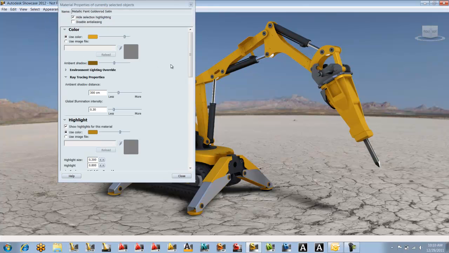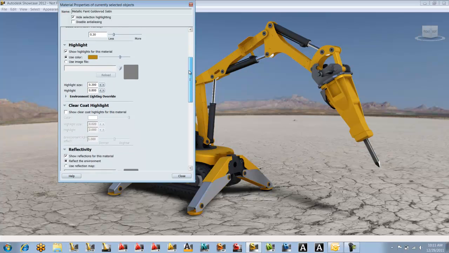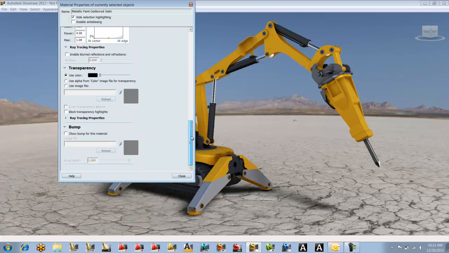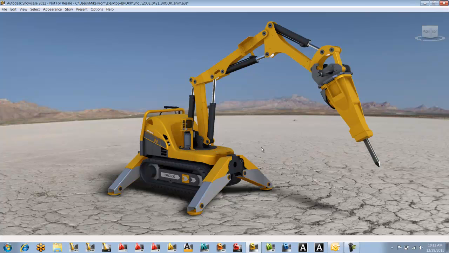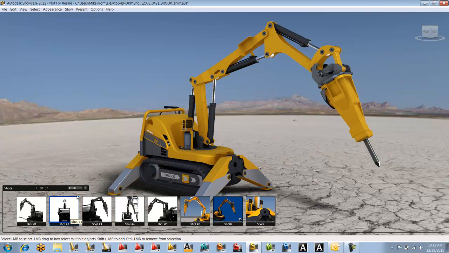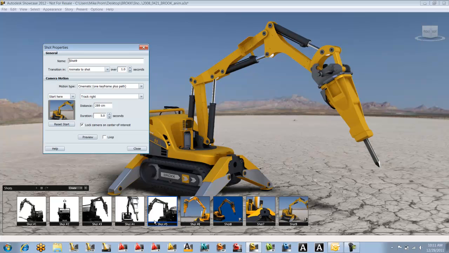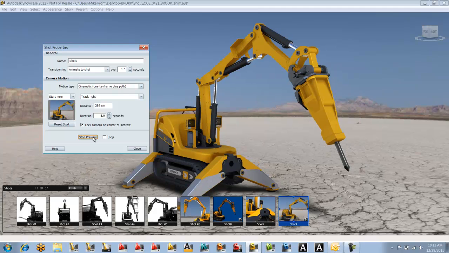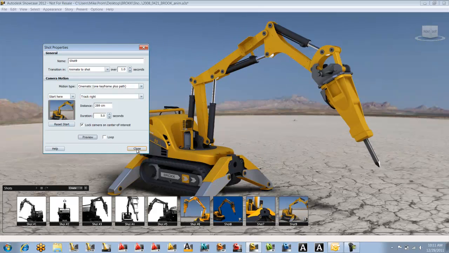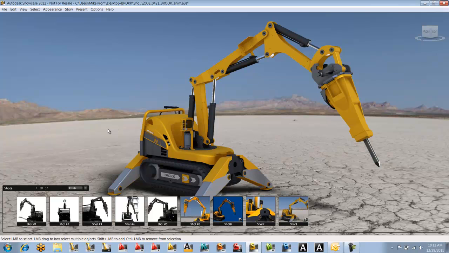Another thing to note with Showcase is the different capabilities I have here of changing the materials. So there's our material properties, reflection, bump maps, transparency. This allows me to tweak the colors, give them a more exact look. Also, I have capabilities of putting lights in here, a spot light or just a local light. And with our different views, we can actually create shots. We can do a start, end, just a still shot, cinematic. You can see some of the different options we have here. I'll select a preview. It gives you a good idea of what these shots can look like. Now, the nice thing about these shots is you can actually save those out as AVIs.